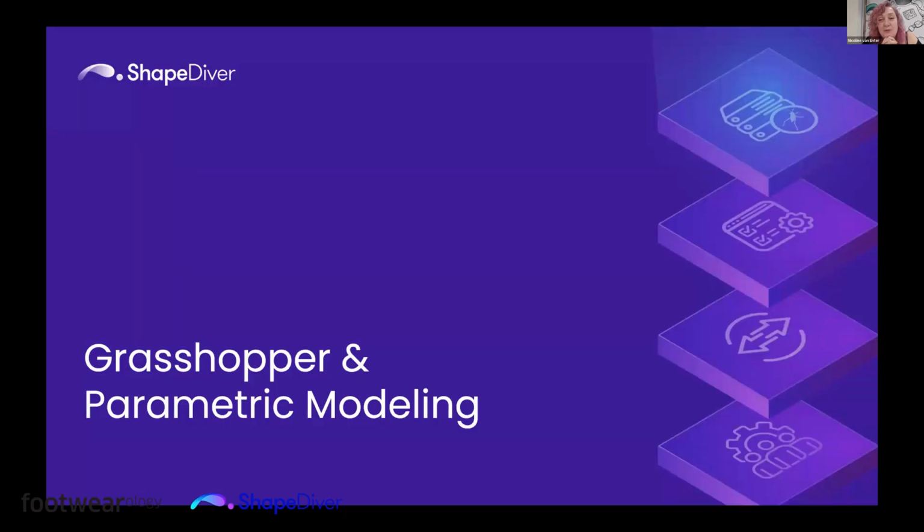Because I think a lot of you who know Grasshopper are wondering where that whole algorithm that I know went, and that's indeed behind that interface. So Matthias, do you want to jump in and tell everybody a little bit about ShapeDiver and how that is essential? And after that, we'll jump to Peter, because then it's also a bit clearer how they were able to make this workflow at Vivo.